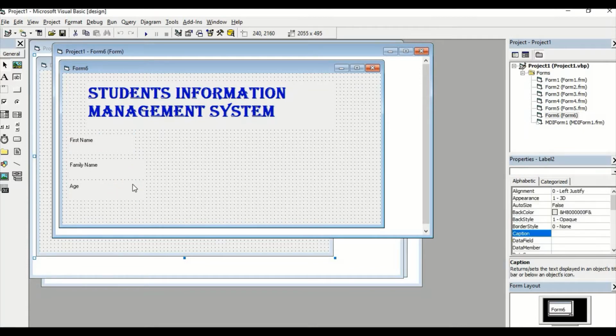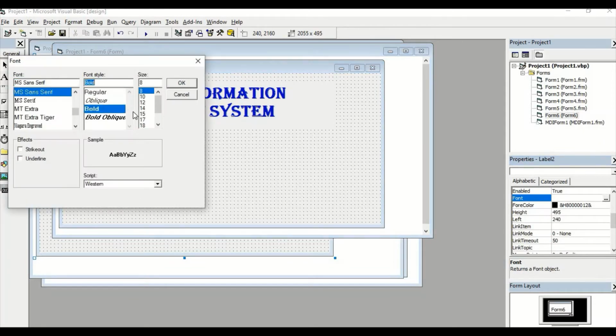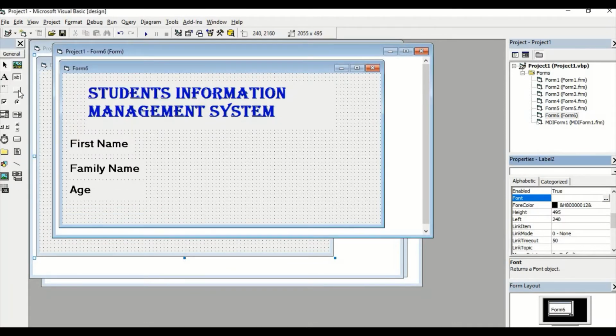So we select all of the three labels. We go to font property, we make it bold 18. We add the text boxes in front of each label.